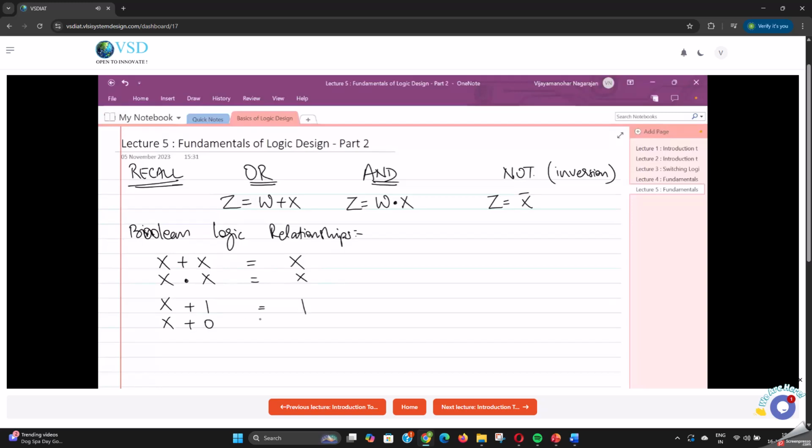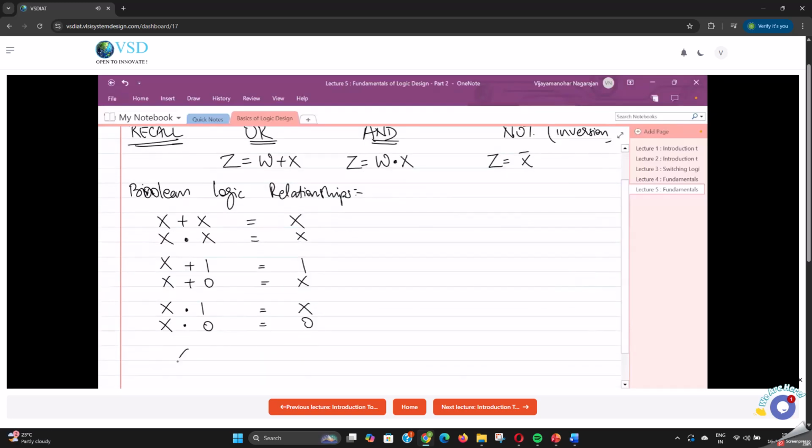X ORed with 0 gives you X. X ANDed with 1 gives you X. X ANDed with 0 gives you 0. And double negation of X gives you back X. Correct? And we also understood the truth table. We are going to continue today's discussion based on the truth table only.